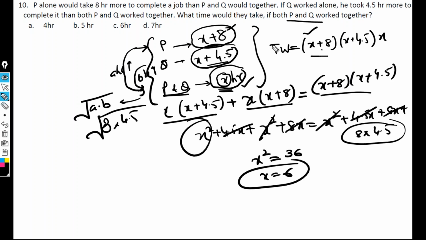Is that clear, Subhadeep? Sir, that will work, but that will increase your job. So better is to take LCM of all the three values. We equated the work done by them in 1 hour. So this is the work done by P in 1 hour. This is the work done by Q in 1 hour. This is the work done by P and Q in 1 hour.